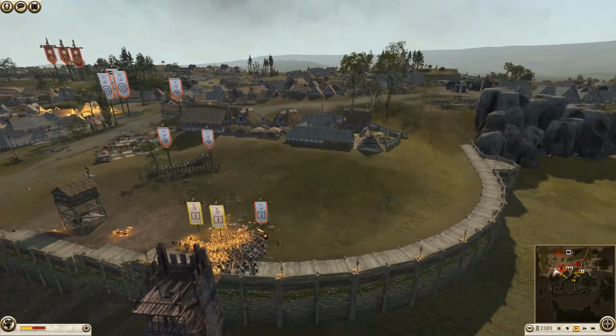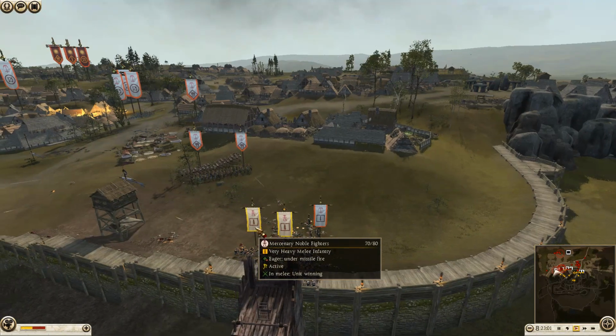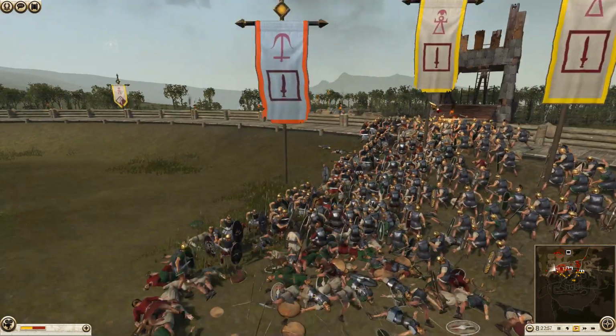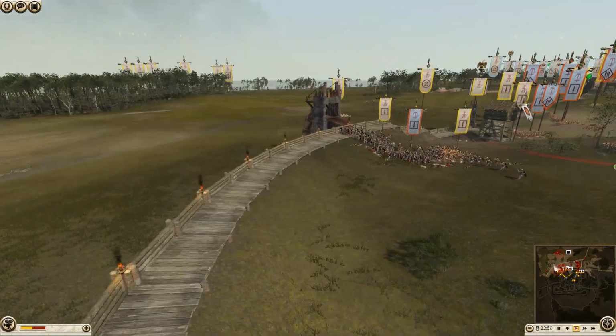Let's see how this is faring over here for Sadar. This unit of Libyan infantry is taking some losses. Thorax swordsman unit is taking losses as well. Actually, we have a unit of mercenary noble fighters up here already, getting into the mix, backing up this unit of the Libyan infantry. They're going to charge into this Thorax swordsman unit. I don't think that swordsman... Actually, nope. Sorry.